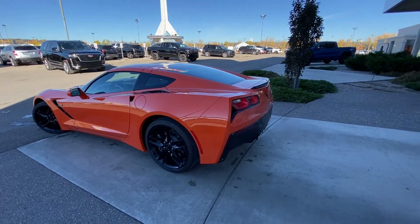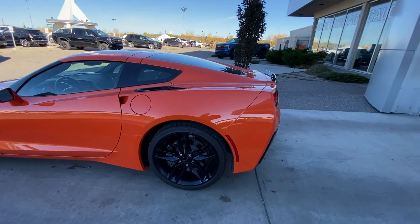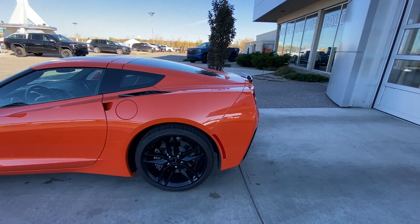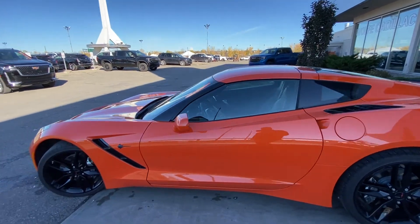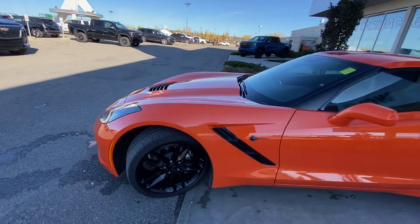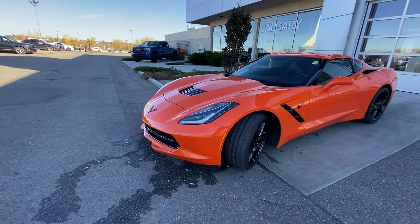Taking a quick look at the exterior of the Corvette Stingray: we have the 20-inch wheel and tire package, beautiful all black Corvette rims with brushed brake calipers, Michelin summer tires. We do have the Sebring Orange, a nice color on the Stingray, with 20-inch wheels up front and gray painted brake calipers.